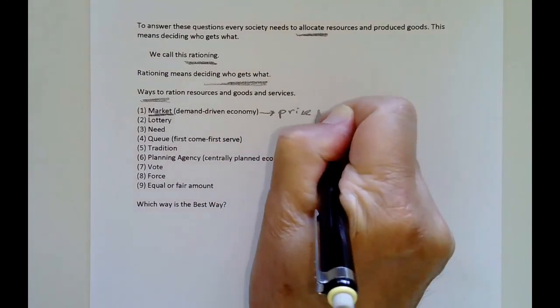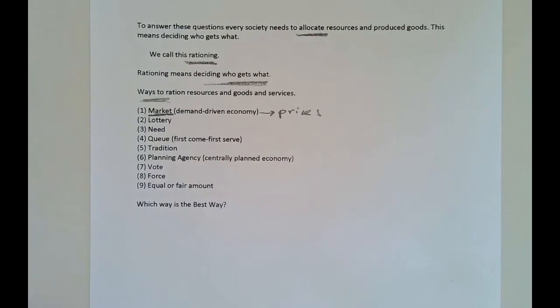and the prices will decide who gets these items. Consumers who are willing and able to pay the price get the item, and consumers who are not willing and are not able to buy the item don't get it. And that's how beachfront property is allocated. The people who get to live at the beach are the ones who are willing and able to pay those very high prices, and the ones who are not willing and are not able don't live at the beach.